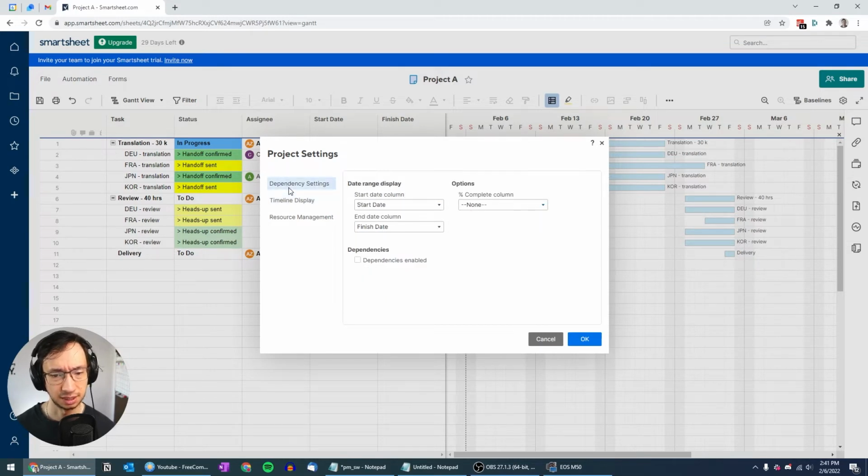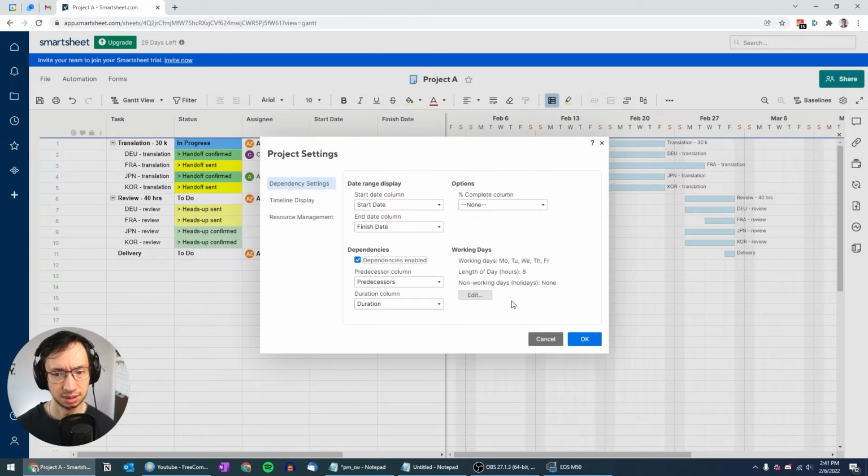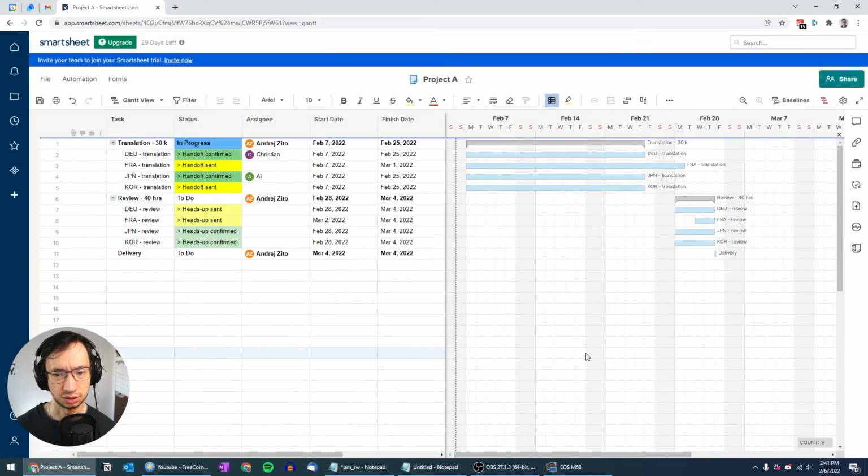Another thing, which I discovered later on, is if you set the dependencies as enabled, the Gantt chart will start looking slightly differently. Okay, so here you can see, and this is what to me is a huge improvement, that it shows these kind of like these edges, these wrappers, so that definitely makes it look like, okay, these tasks underneath it belong to translation. Previously, it was all just blue.